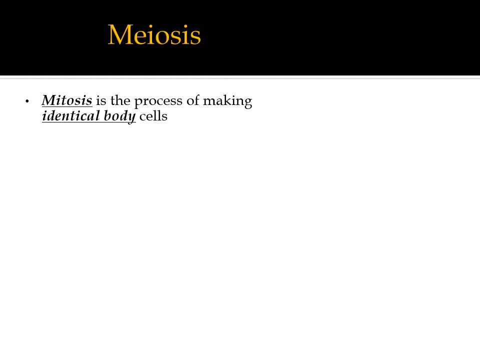So we saw last week that some reproduction takes place asexually with one parent only, and that's one parent cell splitting to make identical copies of itself. We know that's not the only option because that's not how we work, right? We use mitosis to make body cells. We can use it to repair damage, to heal cuts or lost cells, to turn over old cells we want to get rid of. We replace blood cells pretty frequently and commonly, or just to grow, right? We can get bigger by making more and more of our own cells, identical copies, and that actually makes us larger. But humans also reproduce sexually.